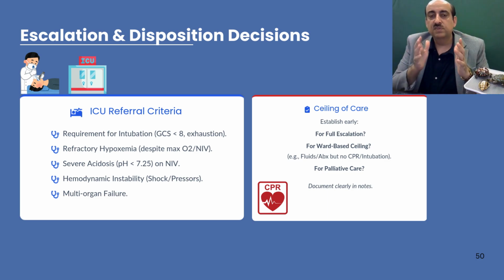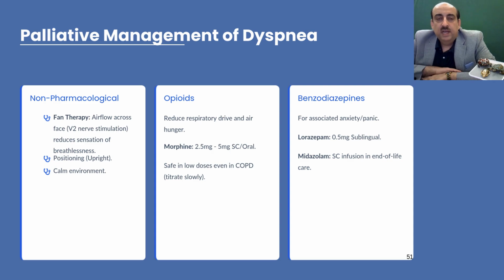So I cannot overemphasize that it has to be a physician decision based on all these factors rather than one size fits all. I think it's always important to consider the palliative aspects of management of dyspnea based on the hospital protocols and policies. If you have determined the ceilings of care and the patient is qualifying for the long-term management of symptoms for palliation, then the palliative care team, multidisciplinary plan of discussion with patient and family, all those factors have to be considered. And a lot of non-pharmacological means are available.